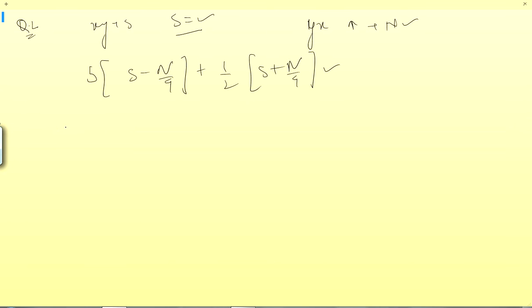Let's have a question. The sum of the two digits, unka sum 7 hai. After reversing, what happened? The number increases by, increase ho raha hai, kitne se? 27 se? Find the number.